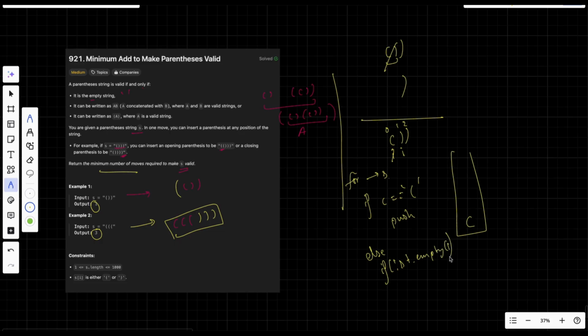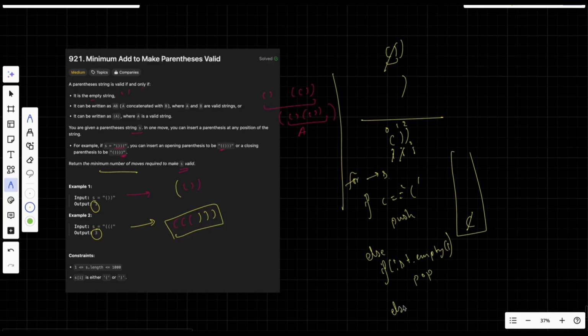We can look at the check, so that we know that we have an opening parenthesis which can cancel it out. In this case we will just pop it from the stack and move to our next one. Now we again have a closing parenthesis, but we don't have any opening parenthesis. That means just a mismatch.